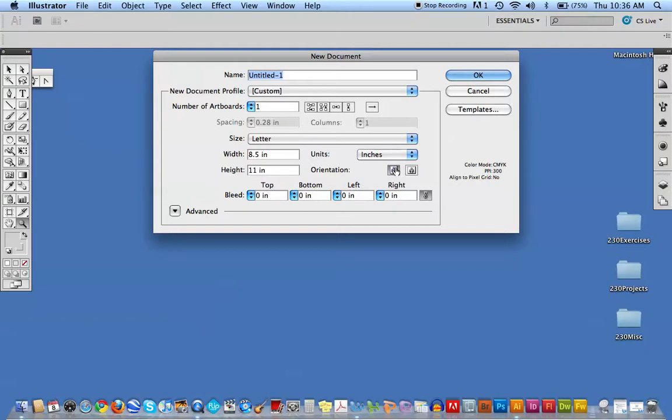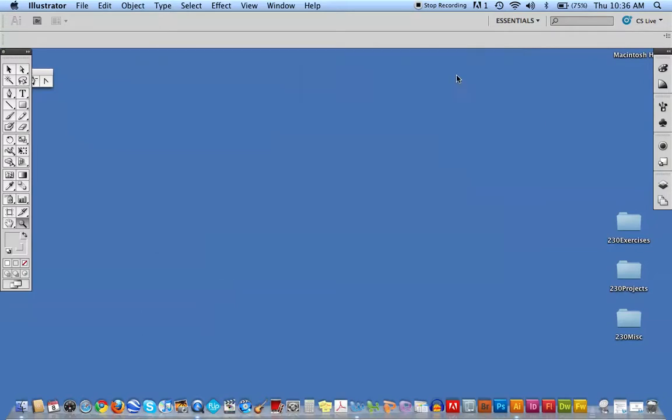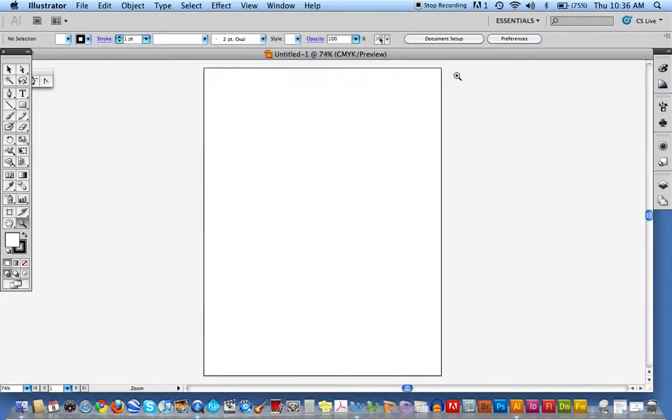I'm going to go with a standard portrait layout. Landscape is the other orientation that you might choose to use for some of your pieces. And I'm going to go with a standard letter size 8.5 by 11-inch page. Okay, you can give it a name now if you wish, or when you save it for the first time, you can give it a name at that point. And you do want to stick with one artboard at this stage. You can go ahead and click OK, and it will open up your new document with the artboard in the center.